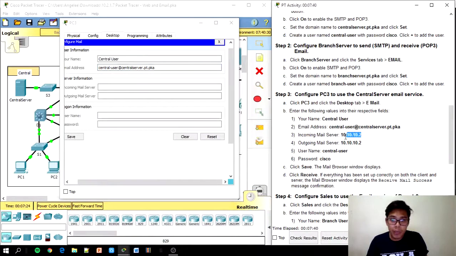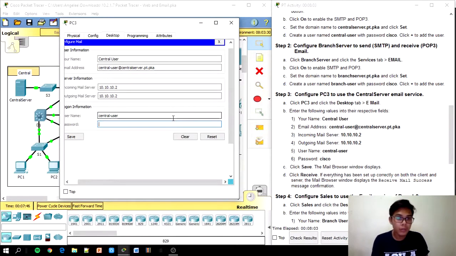Then the incoming mail server, the outgoing mail server, then the username central-user, then the password cisco, then let's click Save.